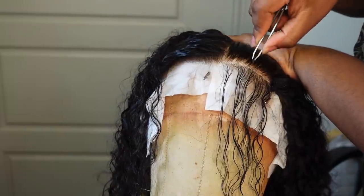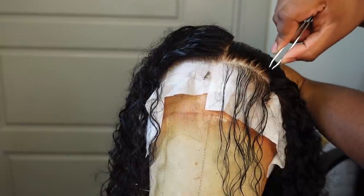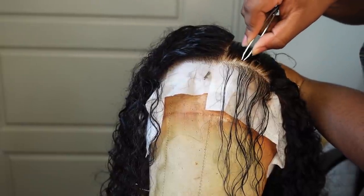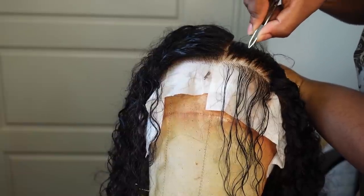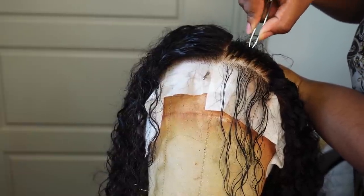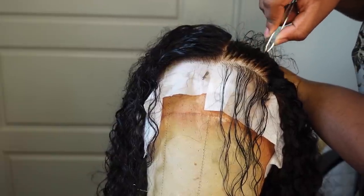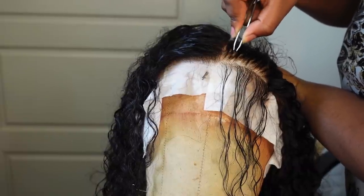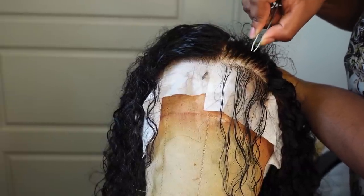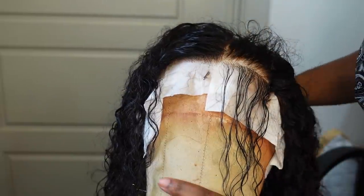And I just go in with my tweezers, making sure I'm pulling from the root, pluck a space, skip a space, pluck a space, skip a space. That's so hard to say. But yeah, I feel like it makes more sense probably visually. I try not to pluck in the same area. So it's kind of like you're plucking, skipping, but not super dramatically because you don't want big gaps in your wig. And then I comb all of that out to make sure I get all the knots, to see what I'm going with. And then I just pull out another section and pluck behind that.